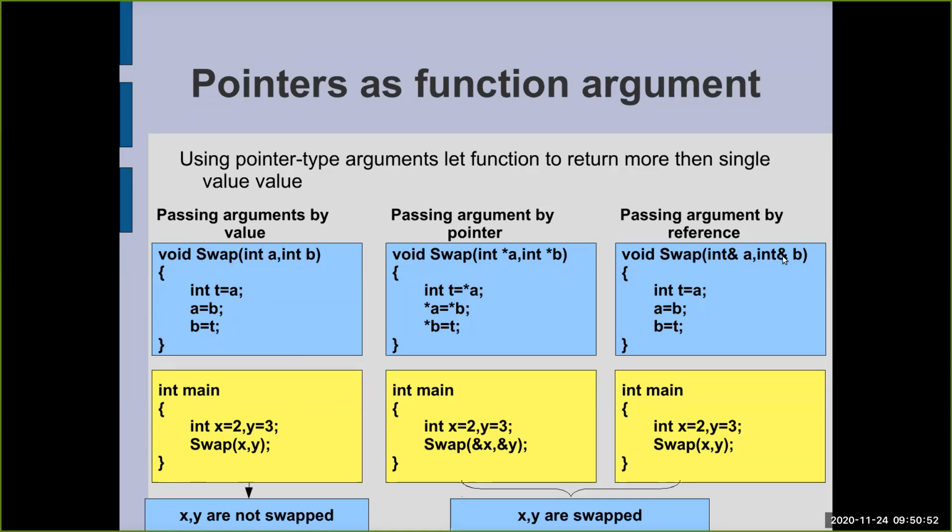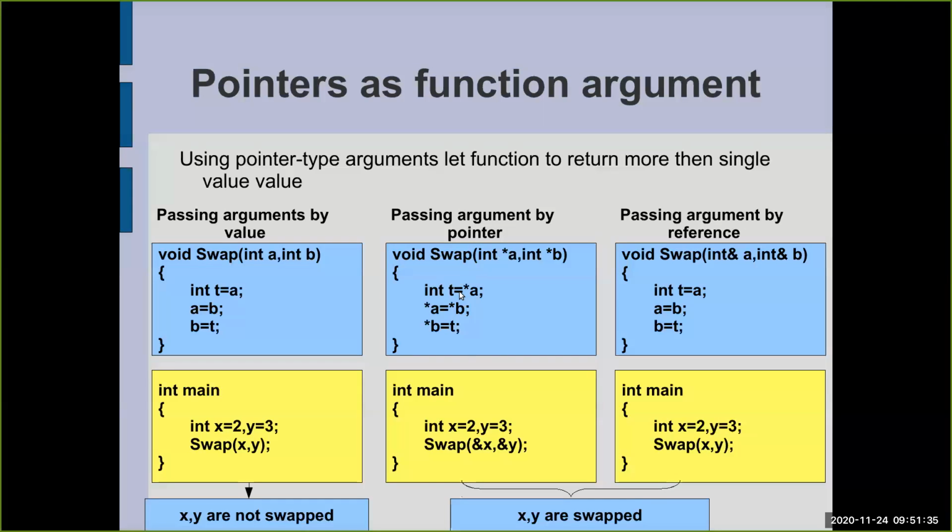The opposite was passing arguments by reference. In this case, the argument in the function is only a reference to the argument which was used in the function call. So in this case, a and x are the same, so they share the same memory. Whatever you do inside the function, it will affect the variables which are arguments. Okay.